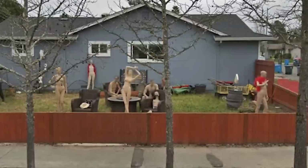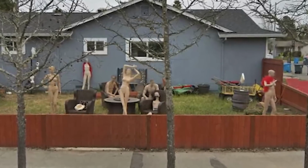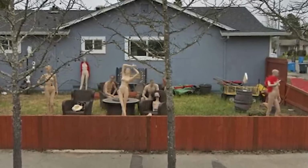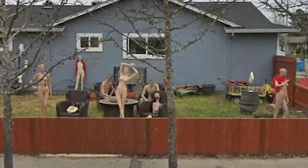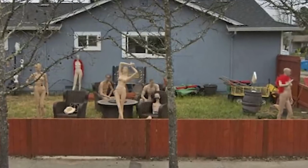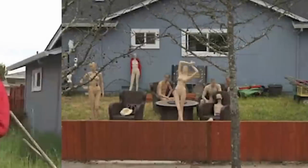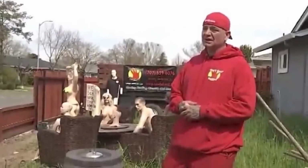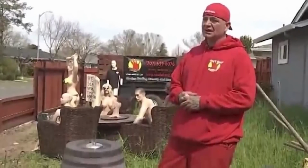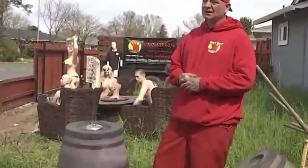So you may be wondering, that's an odd way to decorate your lawn. Where is this? A nuclear testing zone? No, this is a neighborhood in Santa Rosa, California. Apparently, a neighbor complained, probably a Karen, that this guy's fence was too high for the city's law. So he lowered his fence, but then in spite he decorated his yard so that his neighbors wake up every morning to this lovely view. I mean, there's no rules against having mannequins in your yard, so they should've just let him have his high fence.